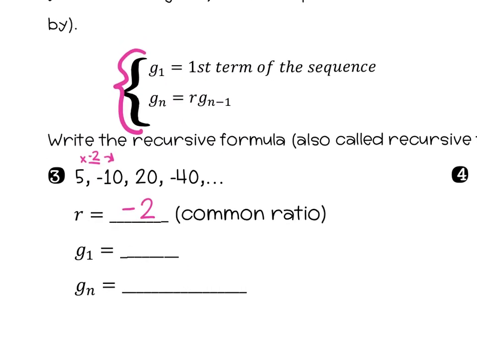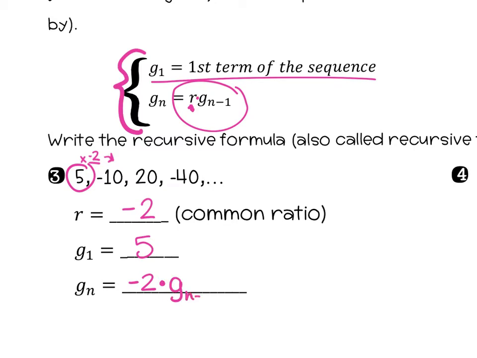All right, and I'm just going to look exactly from this formula here and know what to put down on this formula for 3. So G1 is the first term of the sequence. Well, the first term is 5. And now I want to plug in here. All I'm really plugging in, though, is the -2. And I will say, remember, these are stuck together. So if it helps you to either put parentheses or put the little dot, either one will be fine. So R is -2, so I'm replacing that with -2. And then doing times G and -1.